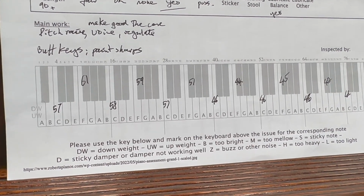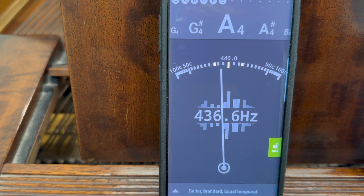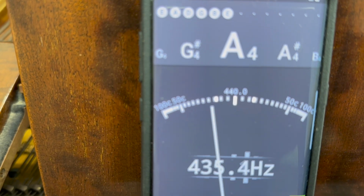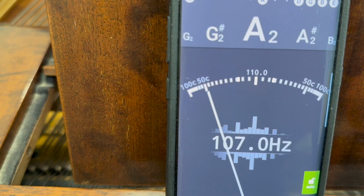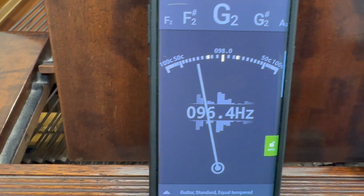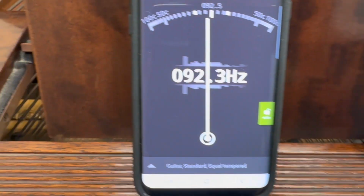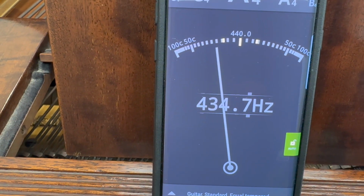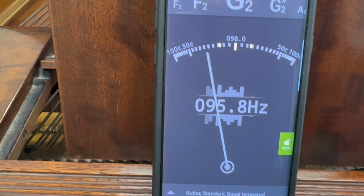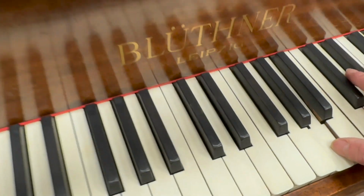And pitch raising, it's very flat, so I suspect it's just not been tuned for a very long time. You can see A should be 440. It's just under 434. I put 432 on here, don't know why I put it that low, but it should be 440, and it's about 434. So I would imagine maybe that's 20 years without being tuned. That's how long it will take to get down to that pitch, or maybe between 15 and 20 years.